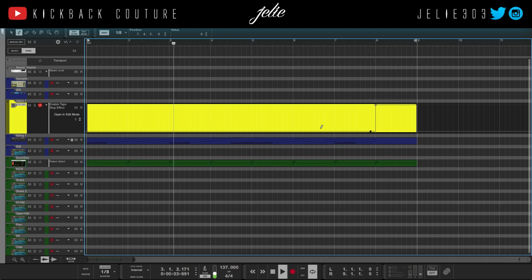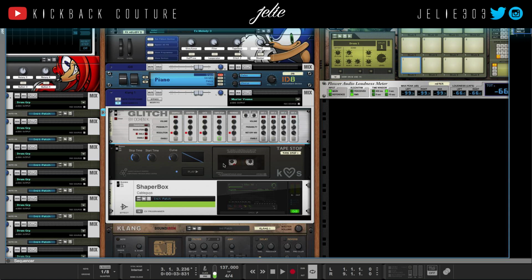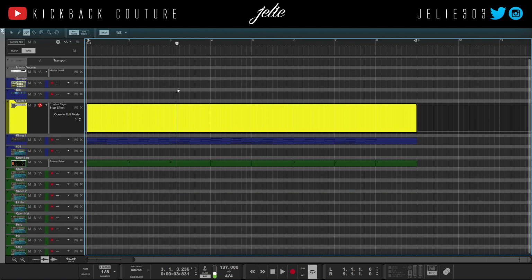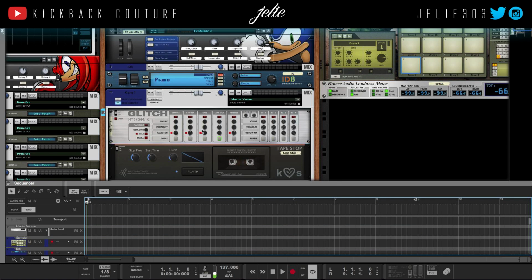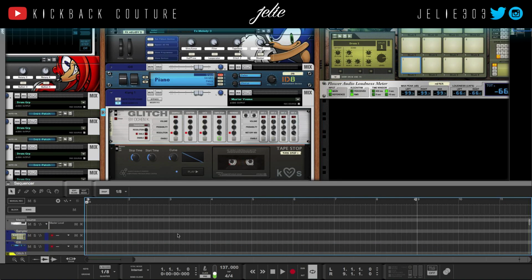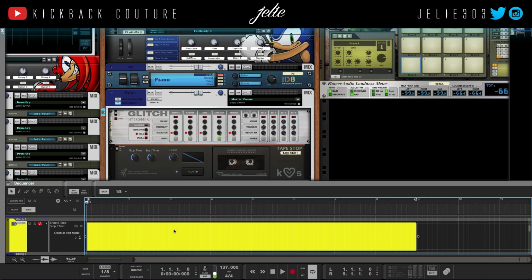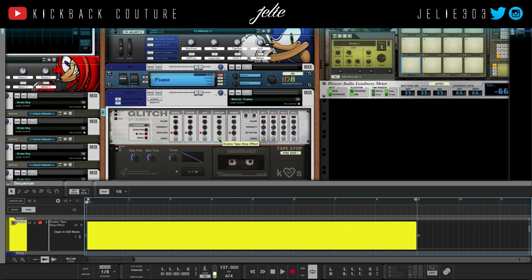cool. Now another way that I can do this automation is just by pressing the button myself, either with my controller or I can do it with the mouse. So when you have that automation clip created and you're pressing this button while it's recording, you will see that it creates the automation based on how you're clicking. So let's record.